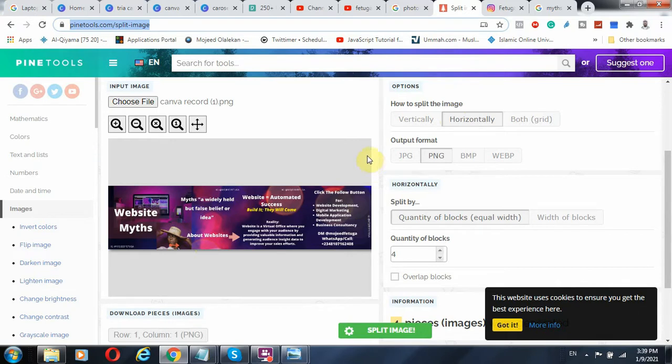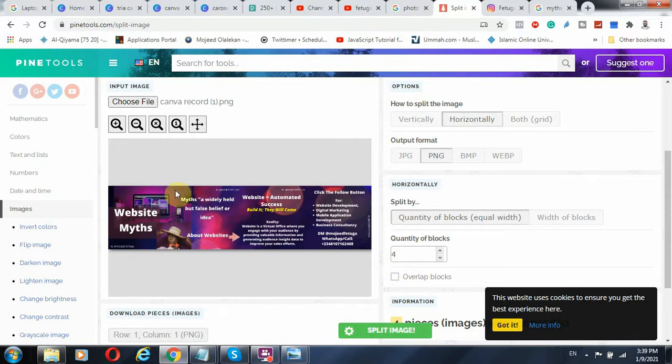It's going to automatically get the full image and cut it as I have selected. So you select horizontal, I want the format to be PNG, and the quantity of blocks I want to create is 4.